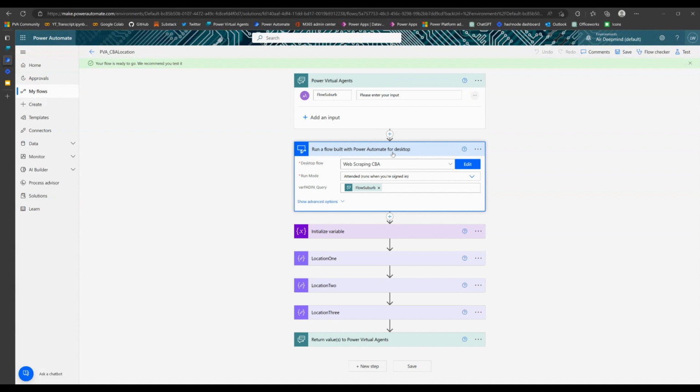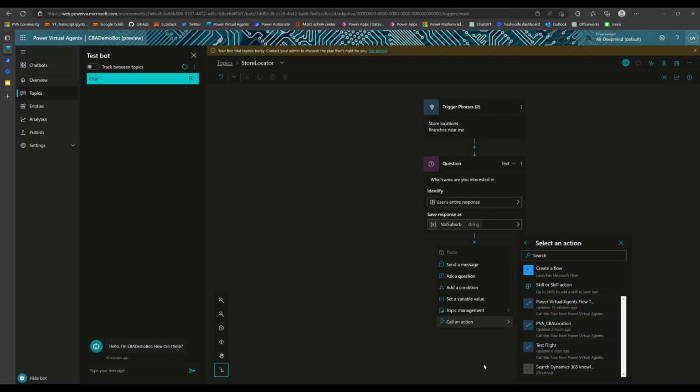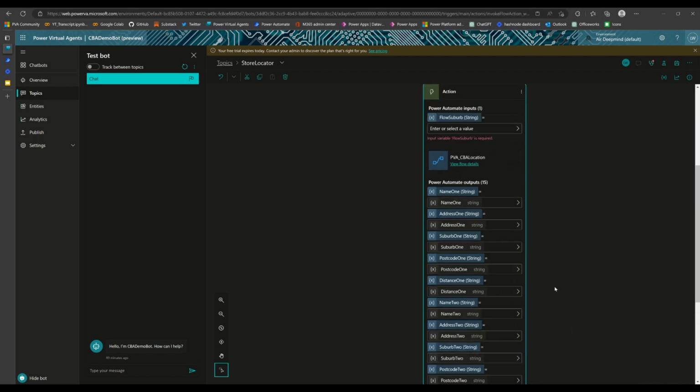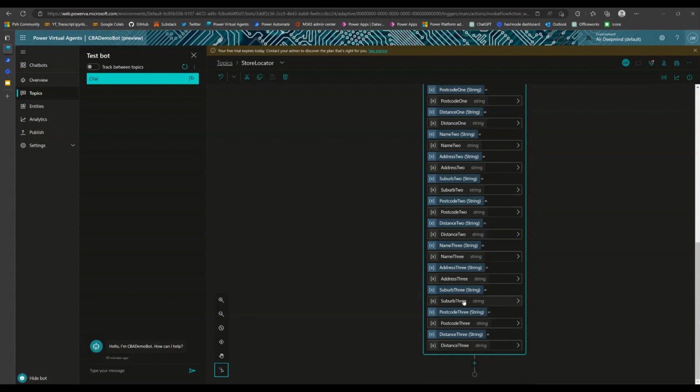So I'm just going to use this flow I created previously, which is called PVA CBA location. Back to the PVA, we're going to call this PVA CBA locations. Click on that. You can see all the output from our cloud flow has been passed back to the PVA, ready to be used.